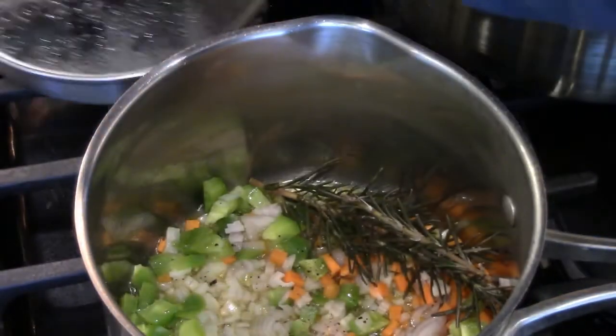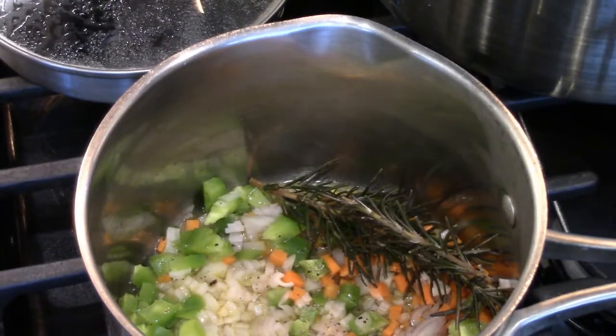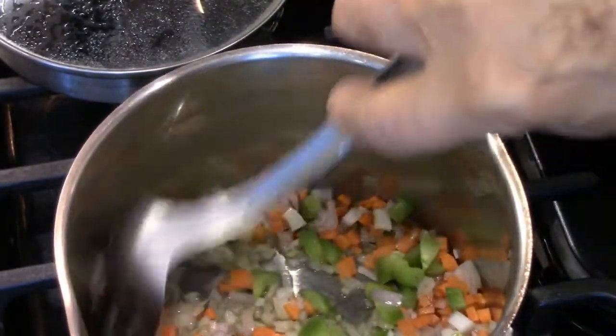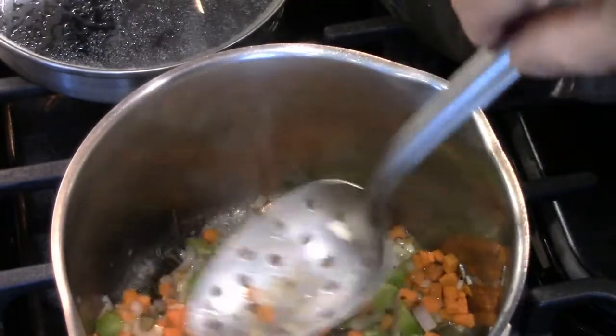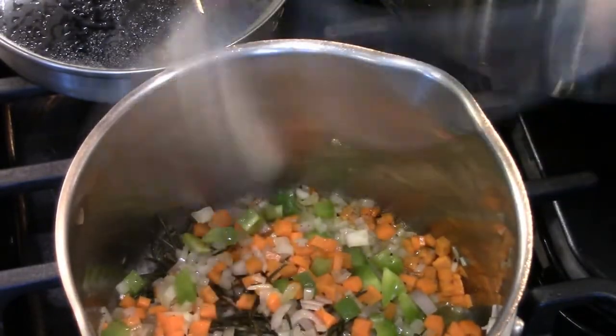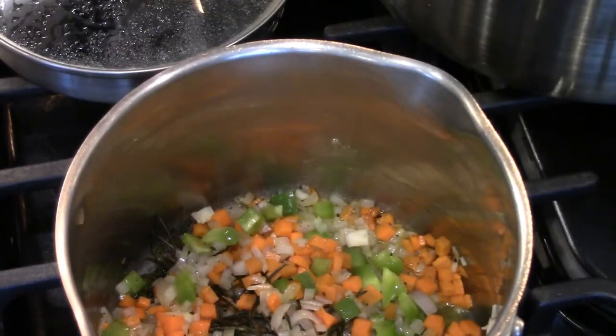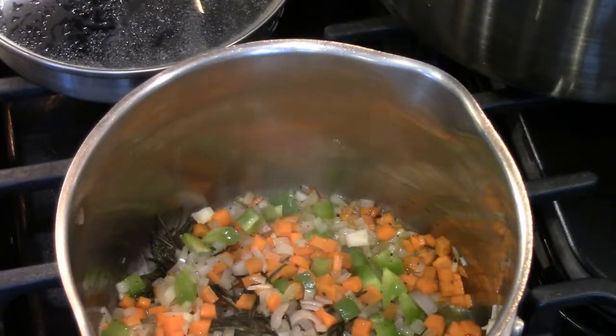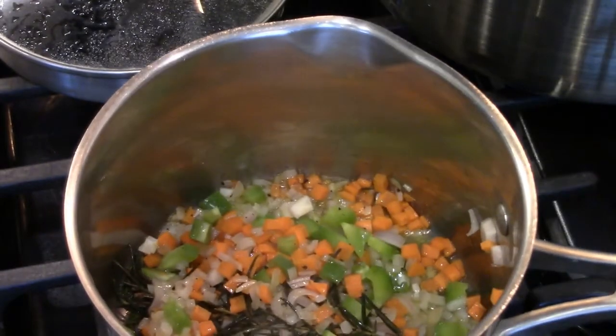That's great. Now, you either leave it like this, which I'm going to do. Oh, that rosemary smells so good. And why am I using rosemary? Because it's here. Otherwise, I would have put some dry herb in there. That's the only reason. Now I'm going to add the rice.